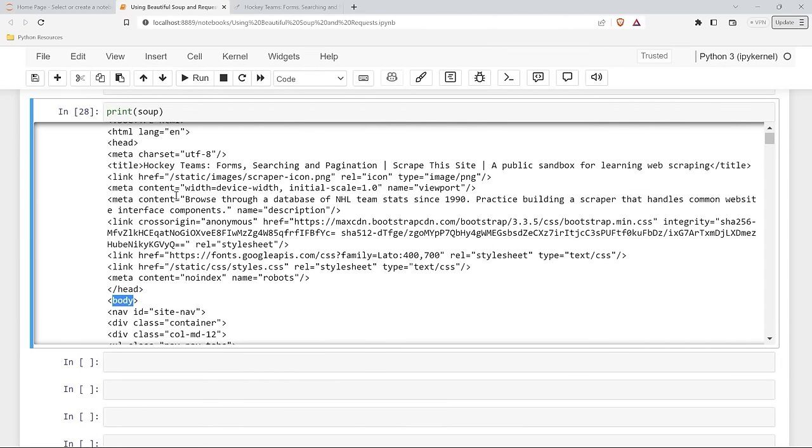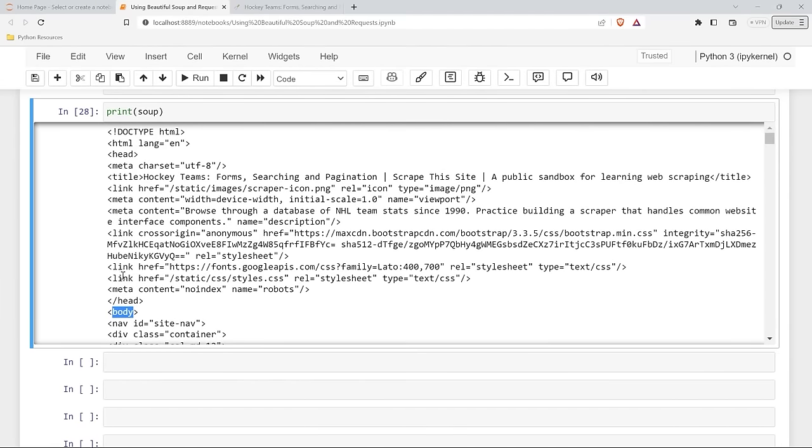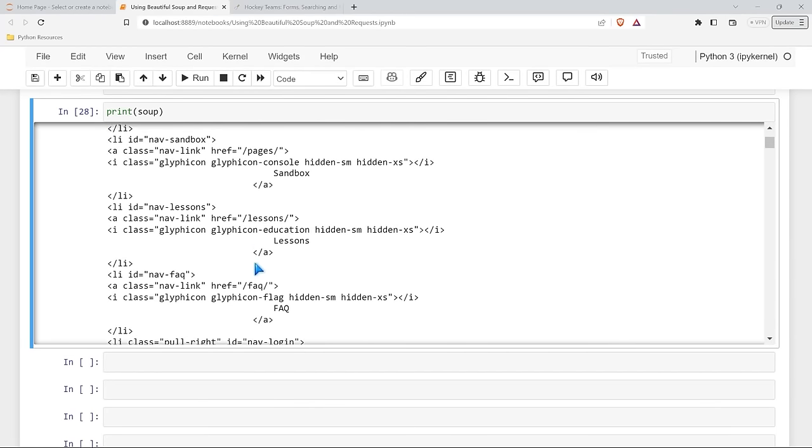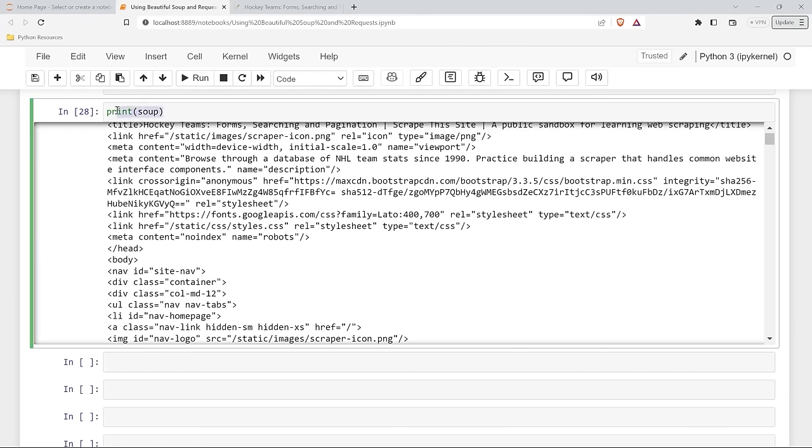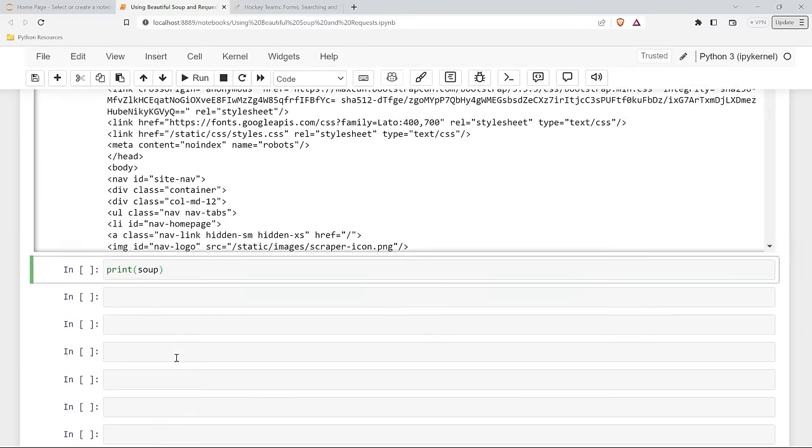Now, in the next lesson, what we're going to be doing is learning how to query all of this to take specific information out and understand a lot of what's going on in this HTML to make sure we can actually get what we need. Now, if this looks really messy to you and it just doesn't make a lot of sense, there is one more thing that I'm going to show you, and we'll come right down here.